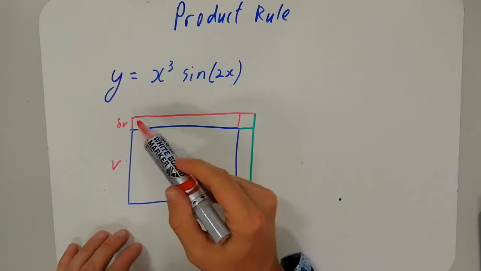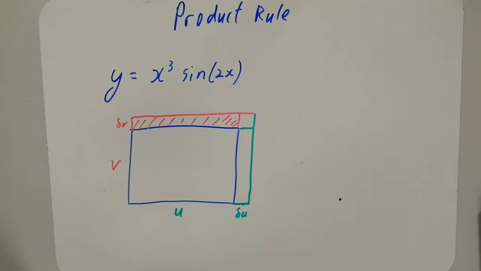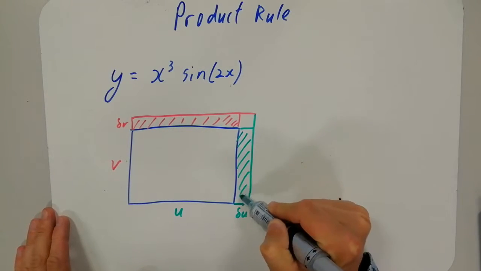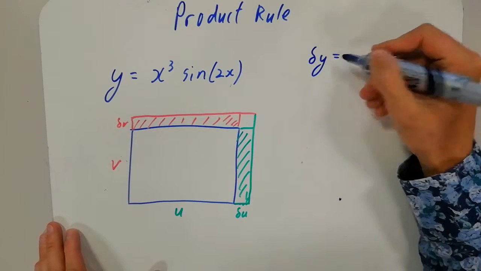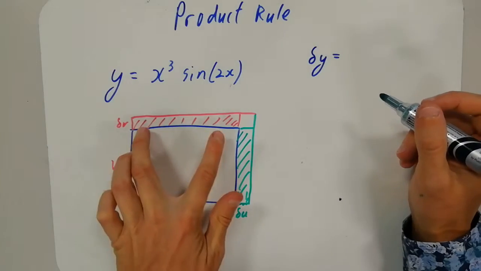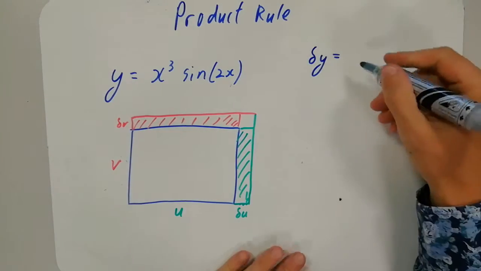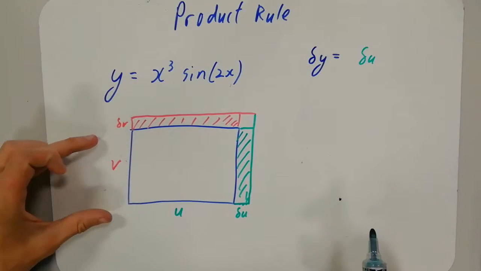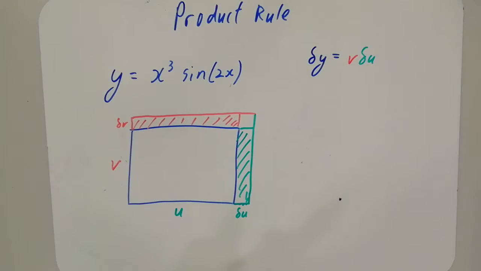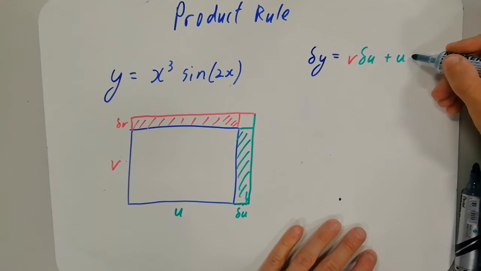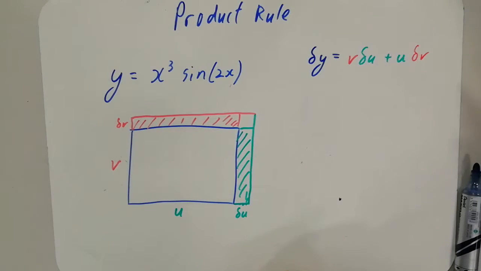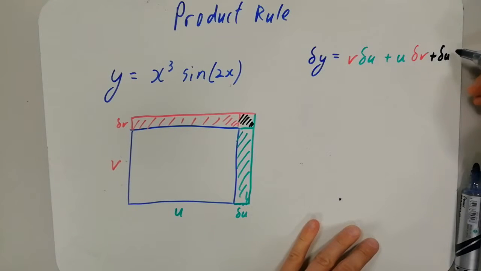Okay, so what area have we increased this by? Remember, we're looking at how much it's increased by, not the actual area of this new one, just the increase. Derivatives deal with rates of change. So, our small increase in y will be equal to the area of this rectangle, which is delta u multiplied by v, added to the area of this small rectangle, which is u multiplied by delta v. We've also got this tiny little rectangle up here, which is delta u, delta v.